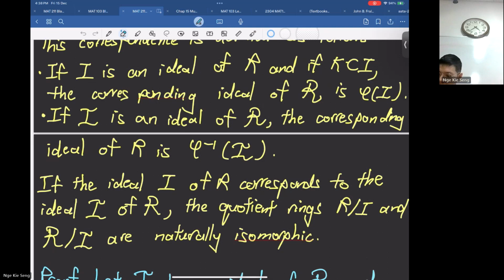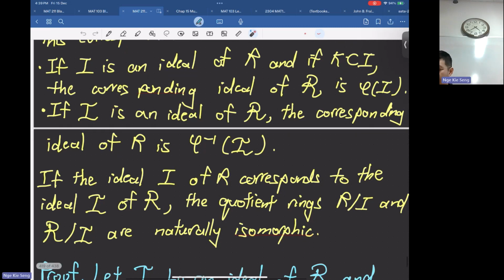And how to go backward? If you have an ideal in the codomain, you just use your surjective homomorphism to pull it back. Okay, look at the inverse image. It still forms an ideal. Like last time, the inverse image of a subgroup is also a subgroup. Okay, it's the same. Can you see the similarity or not? Try and prove it. You need to practice. Okay. But the key thing is here.